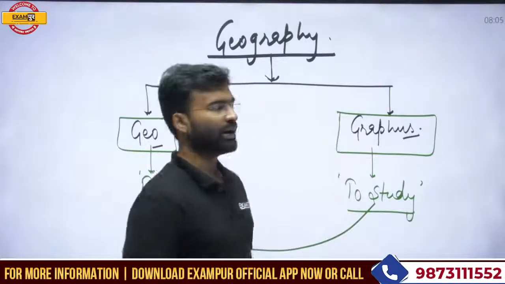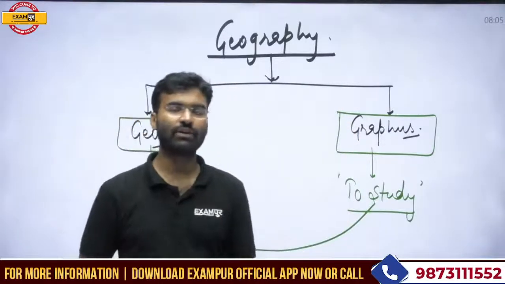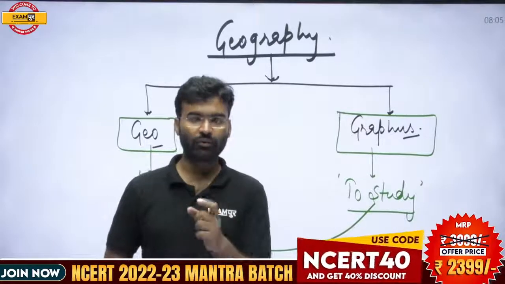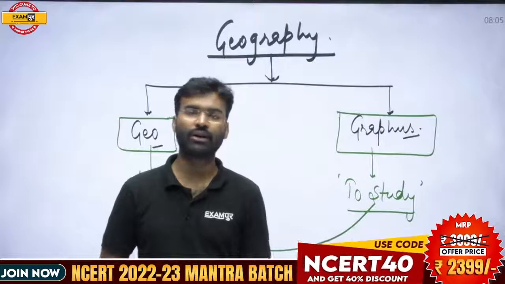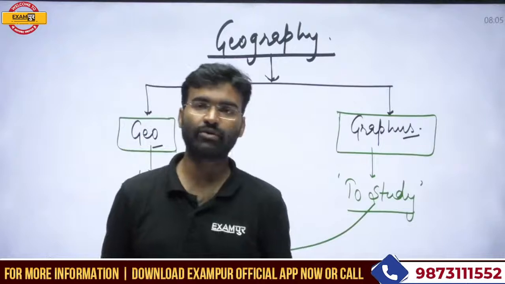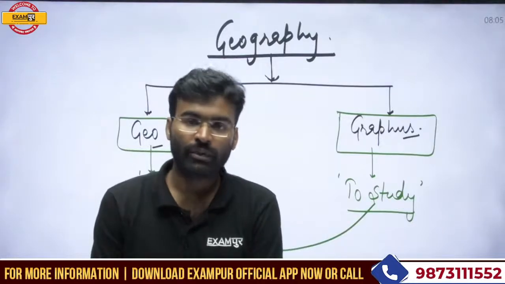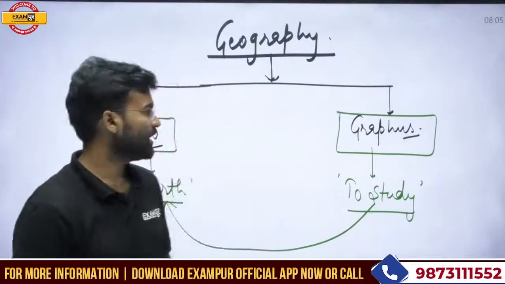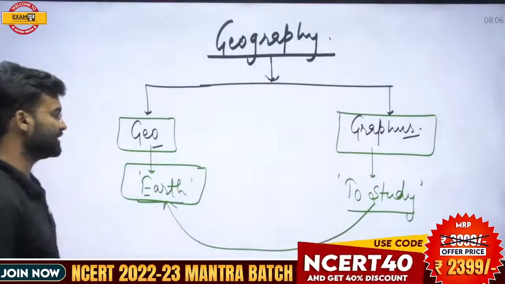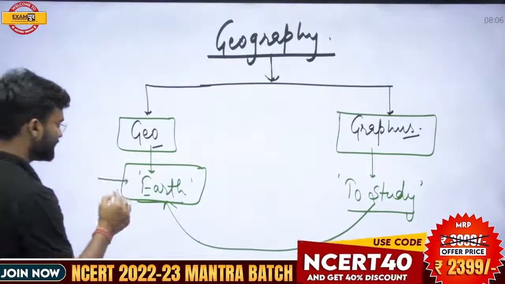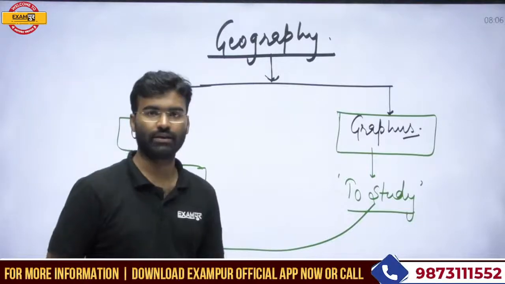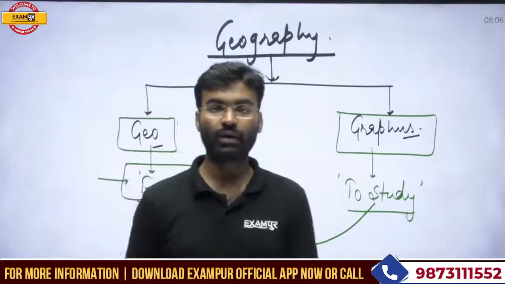But when you pick any book of geography from the basic level, you will find that the first chapter is related to the solar system. If geography is only related to the study of the earth, then why should we study about the solar system? For your clarity, the core geography is related only to the earth. But when we study that, the primary question arises: what is the earth, and why do we study the earth?